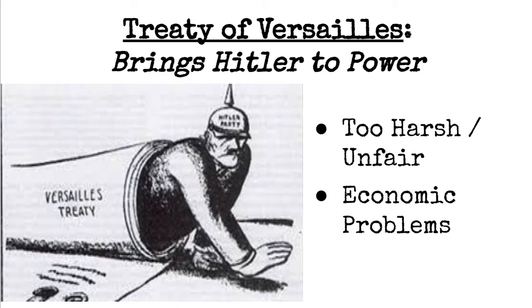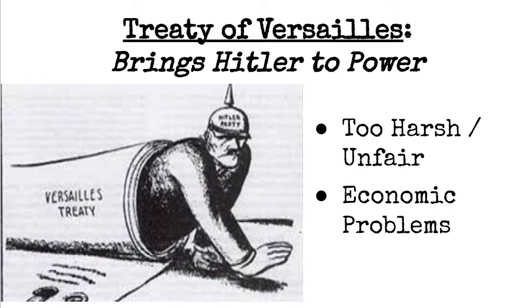Finally, the T in HALT stands for the Treaty of Versailles. And you remember, as the cartoon shows, Hitler's party really came out of the Treaty of Versailles. It helped give birth to Hitler's party. It helped make Hitler very, very popular because this was a treaty that was incredibly harsh to Germany, and it left the country bankrupt. It left the country really damaged. It created all this economic insecurity, and that opened the door to fascism.